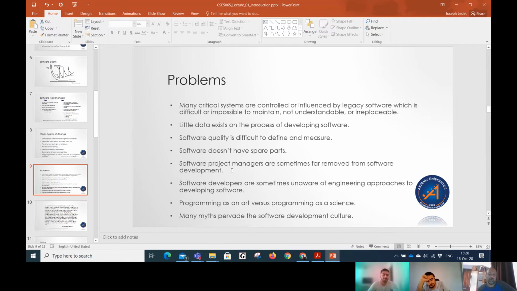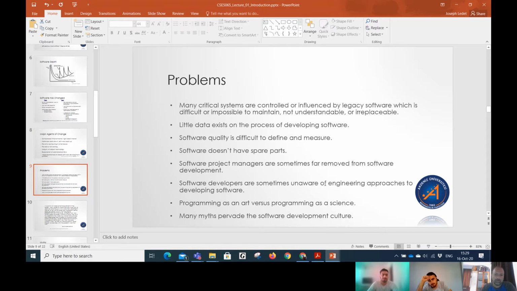Well, what happens if our software developer doesn't really understand some things, but they're explaining it to someone who equally doesn't understand some things? That can cause some big problems down the road. All right. Again, software developers are sometimes unaware of engineering approaches. I was 6 years into my 10 years of being a software developer before I even found out what a software process was. And it was through a class that I took online, right? This idea of having a systematic approach to developing software, I didn't even know it existed.